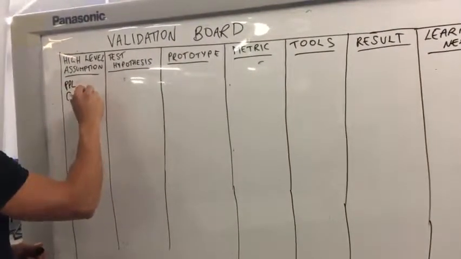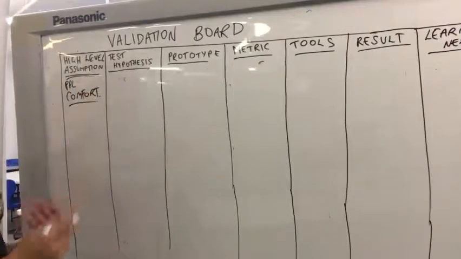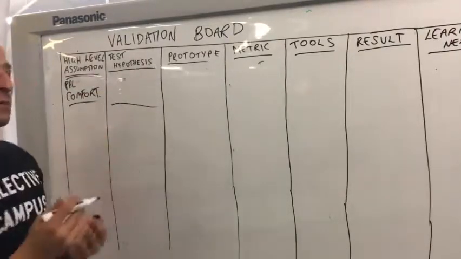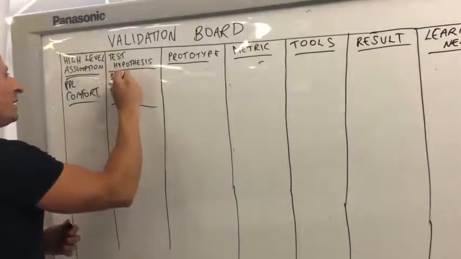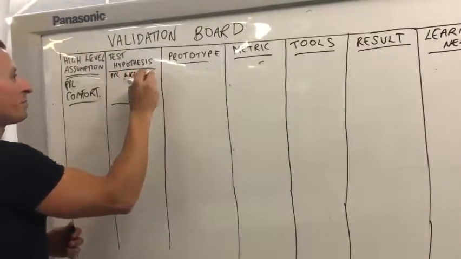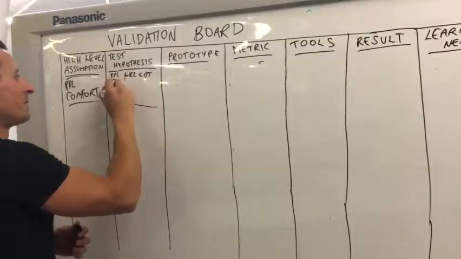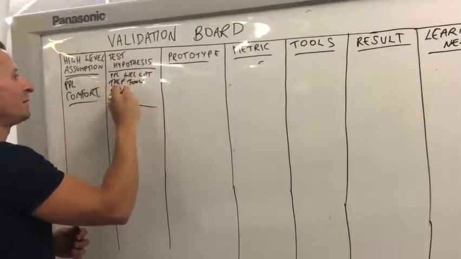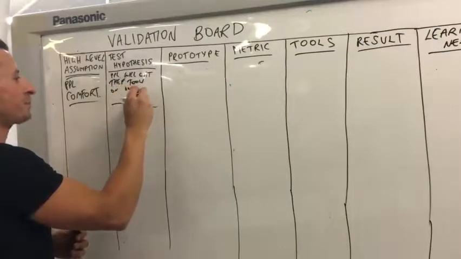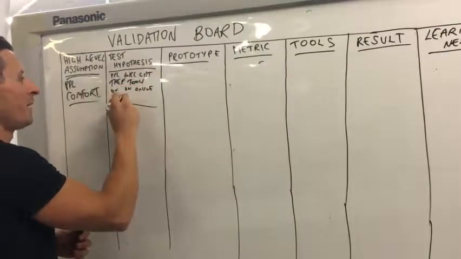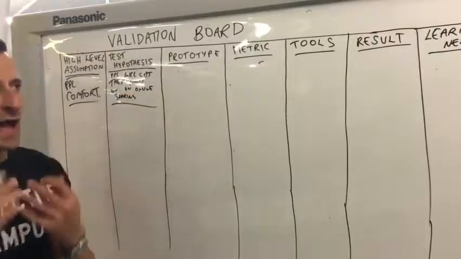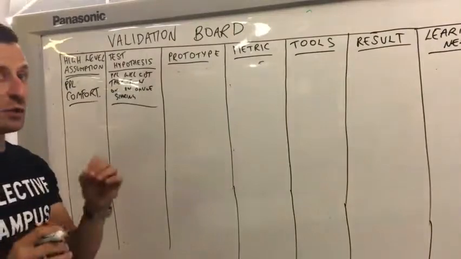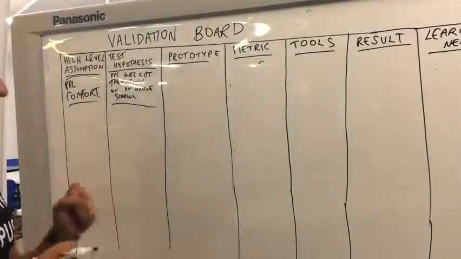Now, in order to test whether or not that assumption is true, we could create a test hypothesis, which is that people will list, or sign up rather, to list their tools on an online sharing platform. Now, remember, as a founder or a corporate innovator, you don't want to fall in love with your solution, you want to fall in love with solving the problem and validating those key assumptions.